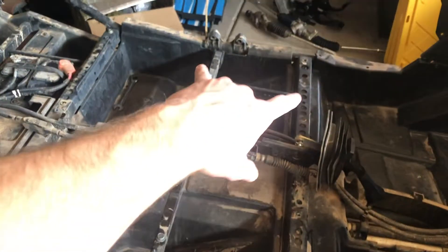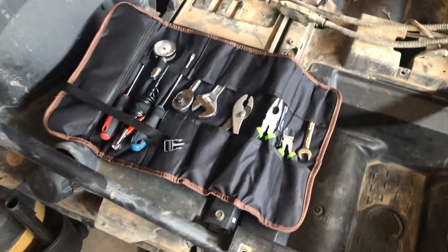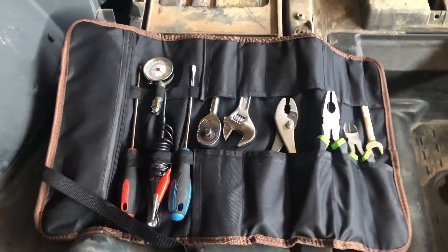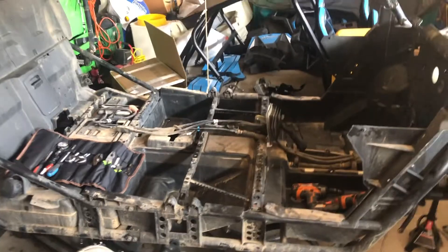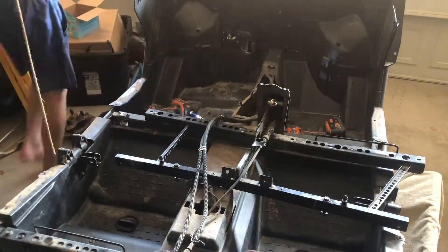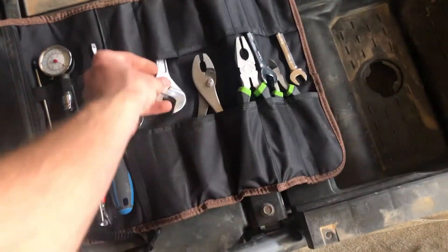When we come back it's time to get the rest of this thing taken apart. Right now I'm taking the subframe off that the seats bolt into — took out some bolts through here and a few over here. Using this handy Garage Guys tool bag — it's pretty sweet, gonna be affordable, and works great especially for the side-by-side scene. Pull this thing out — just like that, baby. Garage Guys tool bag coming in handy with the wrench. Boom, easy.